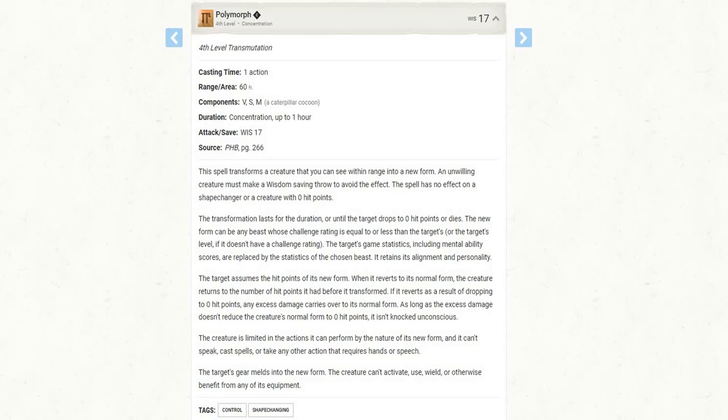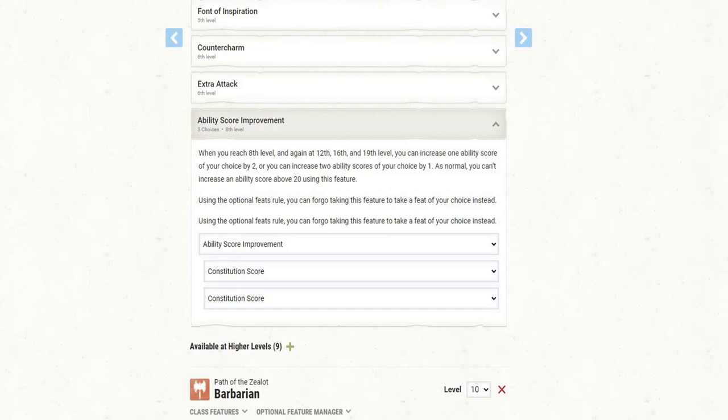At level 8 of Bard, we get an ability score improvement, and I'm actually going to use this to bump up our Constitution. You could make an argument for Charisma here, but I would actually argue against that, since very few of our spells require anyone to make saving throws, and none of our spells require us to make attack rolls, our Charisma doesn't really fold into our spellcasting all that much.